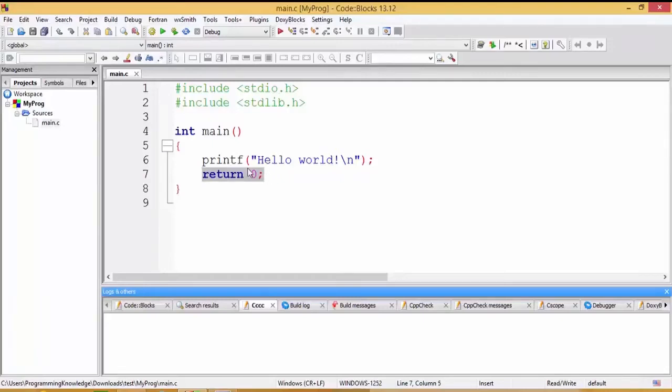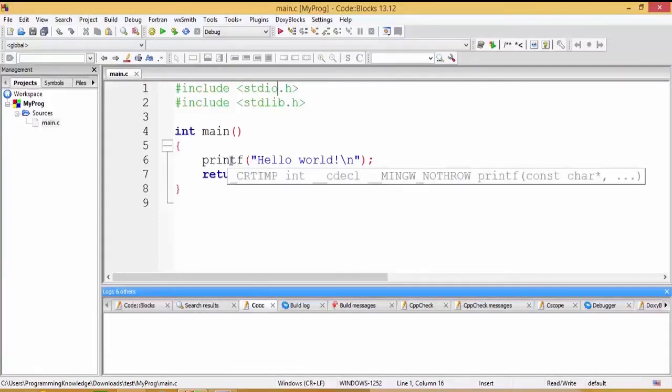Okay. Now printf. This printf is a part of the stdio.h file. So there is a function in this file called printf, and this printf helps us to print a string on the terminal.